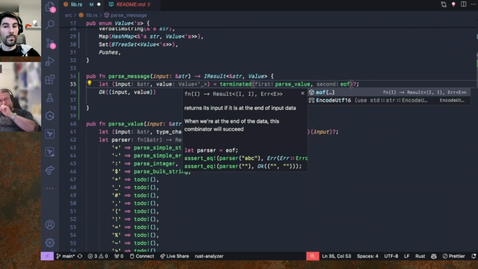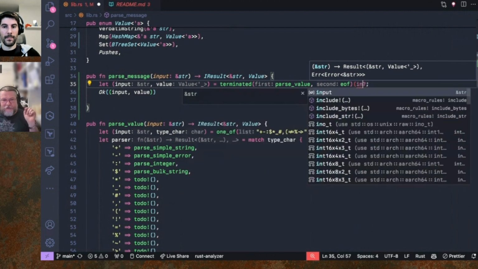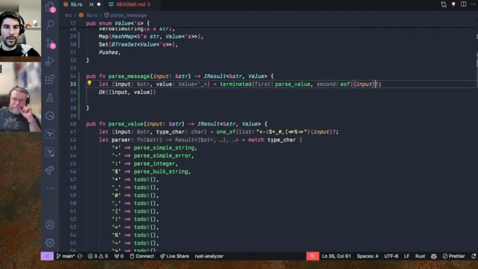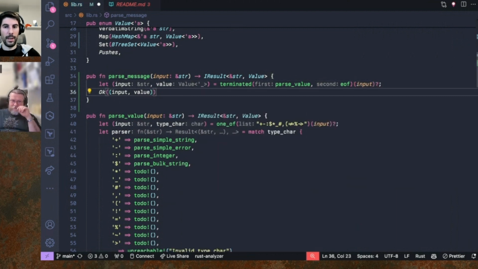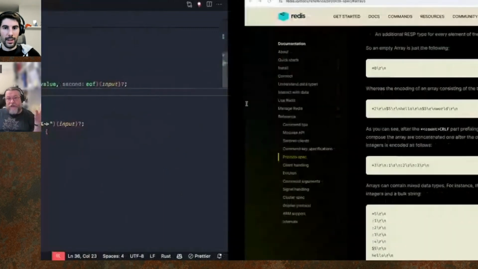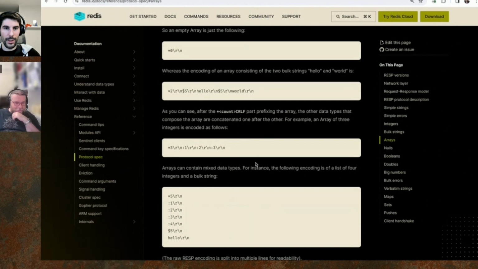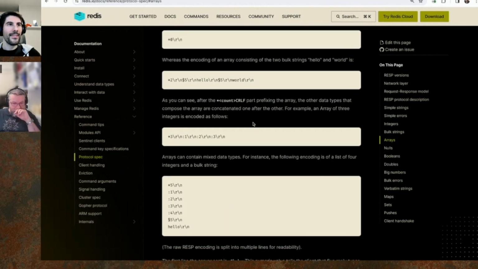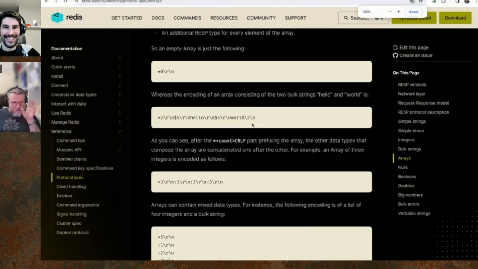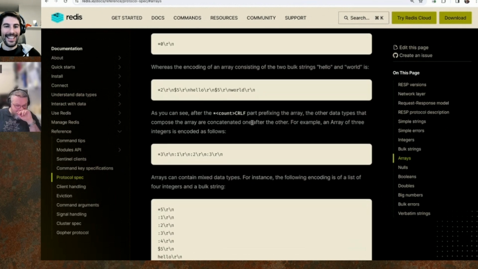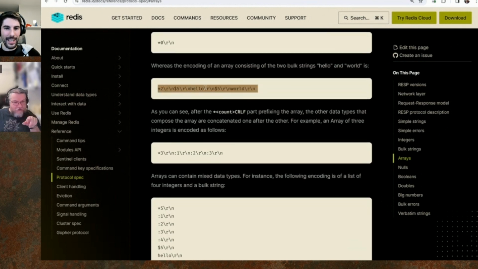Again, look at the documentation of the array. I don't think the array puts an additional carriage return at the end. Okay, maybe my bad, I thought that was the case. Okay, so the array doesn't put an extra.